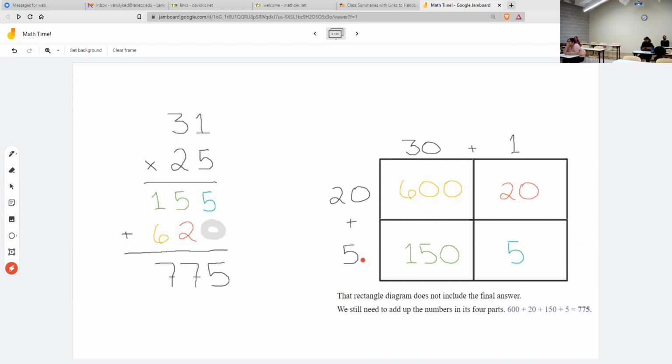Again, if I was a great artist, I would give you a rectangle that was 25 tall and 31 wide, and it would look even more cool, but I am not that good an artist. So again, you don't have to be able to do what I just did. No one will ever ask you to write a rectangle like this. I'm pretty sure even on the GED to multiply 2 numbers, but hopefully it makes sense.